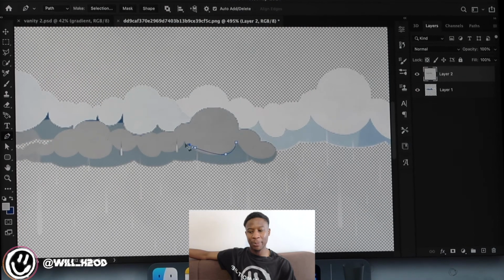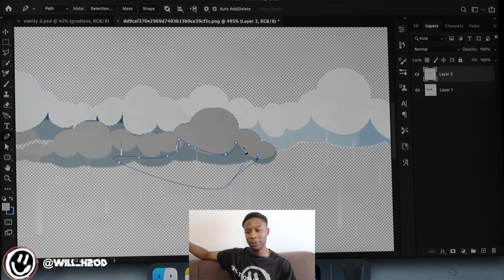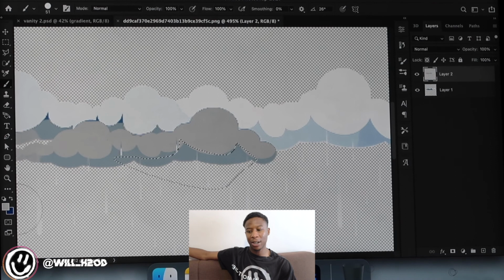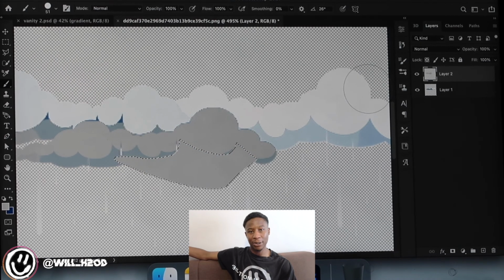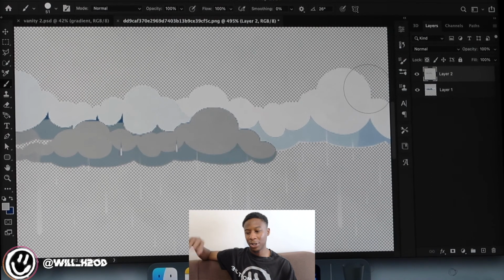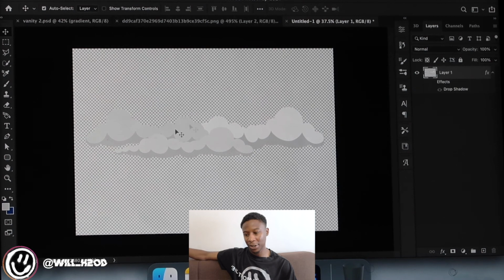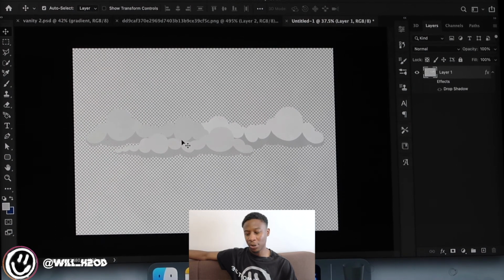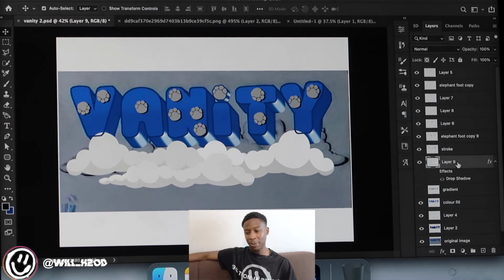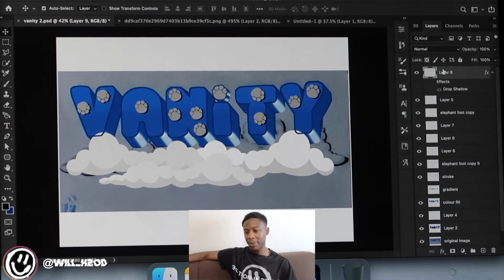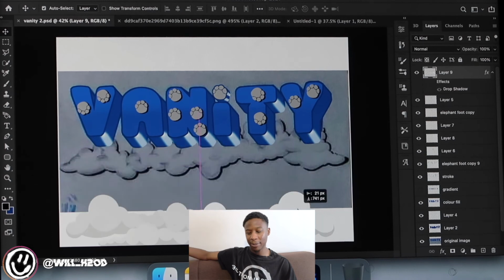Another way you could do it is just by clicking like this and sort of making a path with a pen tool and then coloring in blocks. That's what I actually did on the original. But to speed this up, I'm just going to show you guys the one I made already. So this is what it looked like after I was finished. So I'm going to drag that back onto the original file. And then I'm just going to position this. So make it a bit wider, change the height, blah, blah, blah.